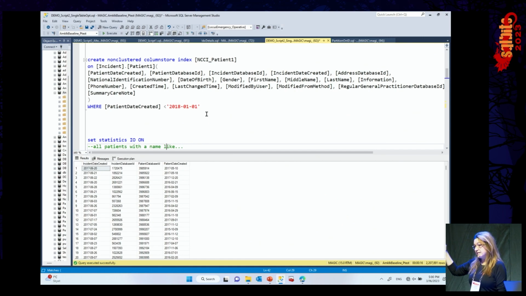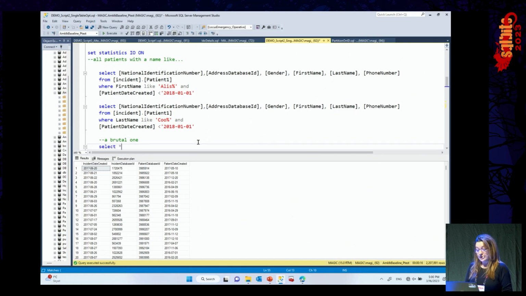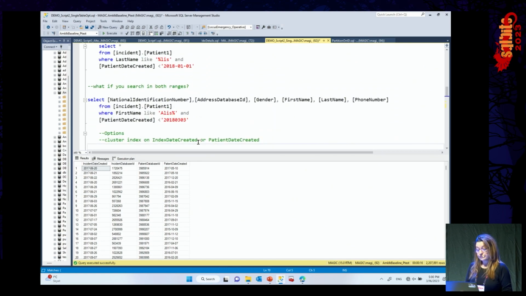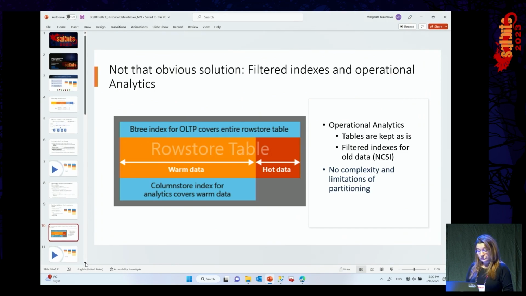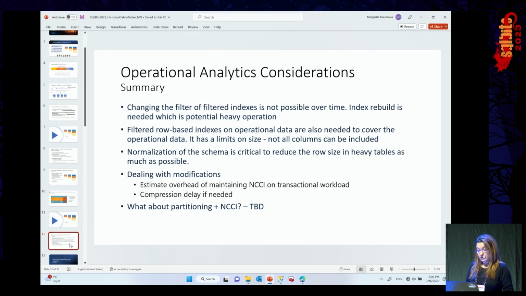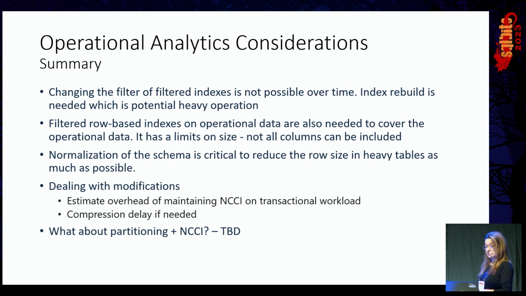On top of that, actually the good thing is that I can update some stuff. This index is updatable, a non-clustered columnstore index, which is good. So what about creating that index on status, incident state? Will that work?